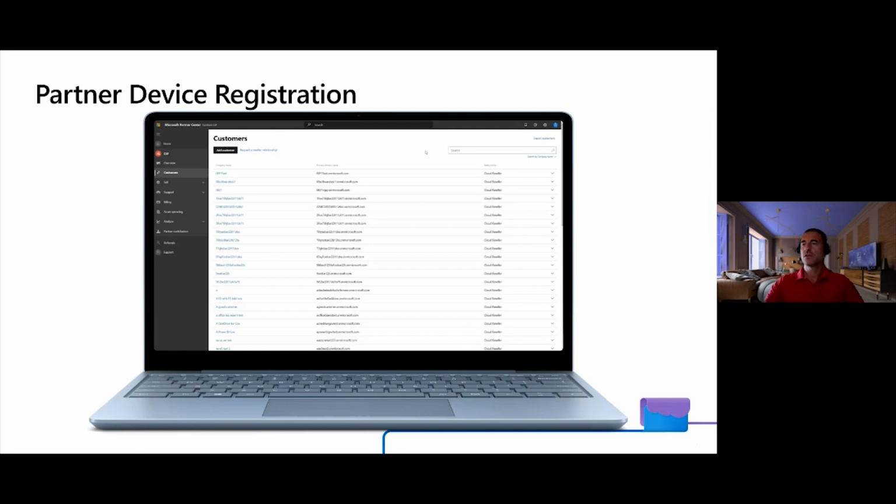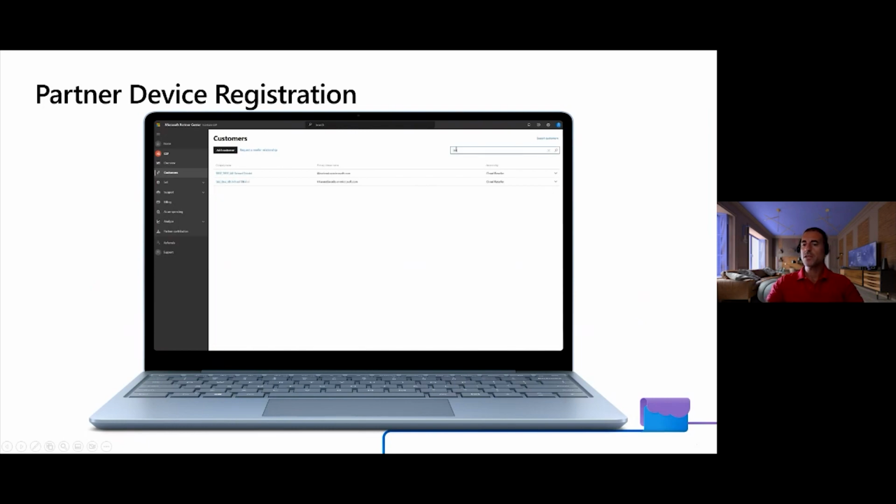After this authorization has been successfully carried out, the partner can start selecting the customer. He has a list of customers that he can register devices for. Then he selects the devices, and here he starts the device registration process.